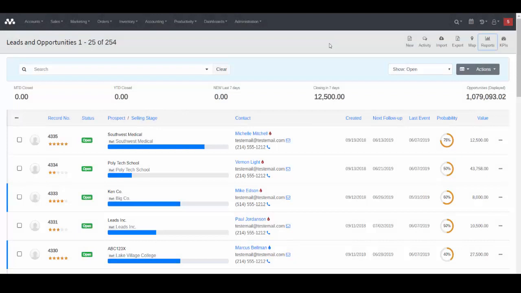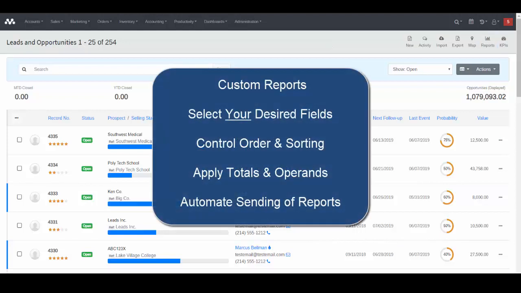Now, in some cases, you may not see all of the types of data that you want to see on the report. You would like to customize it a little bit further, and perhaps you would like to automate it. And those are just some of the advantages that custom reports will provide. The full benefits of custom reports include the ability to select exactly which columns, which types of data that you would like to see on the report, the sorting and order of the data. You'll have complete control of that.